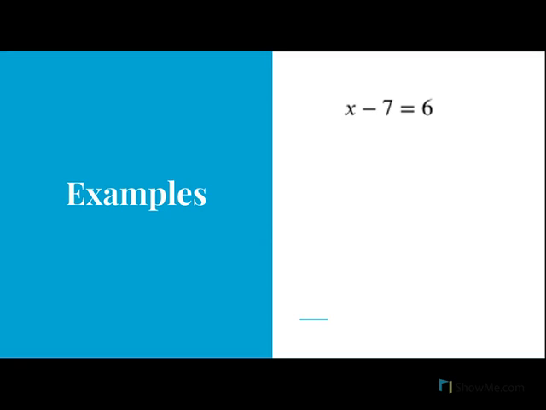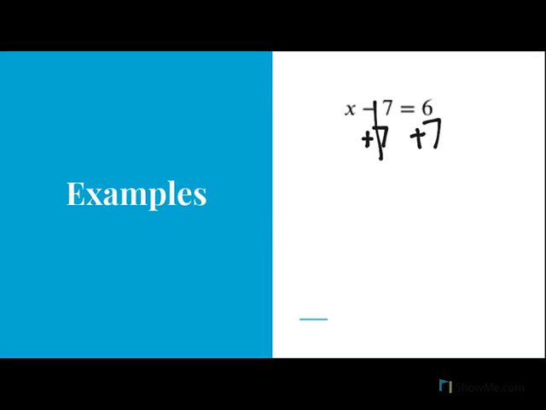So one thing we can do is use what's called our property of equality to do our inverse operations, meaning that if I add 7 to this side of my equation, the minus 7 and 7 would cancel. These would go away, which is what I'm looking for. But this only works if I add 7 here and 7 here as well, because I have to make sure that my equation stays equal.